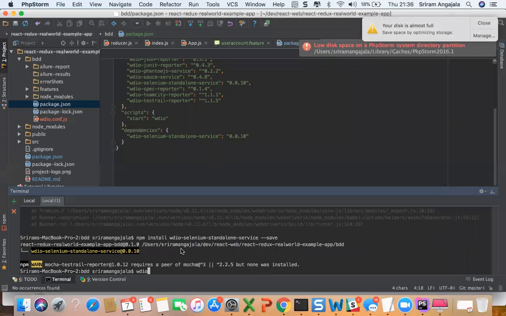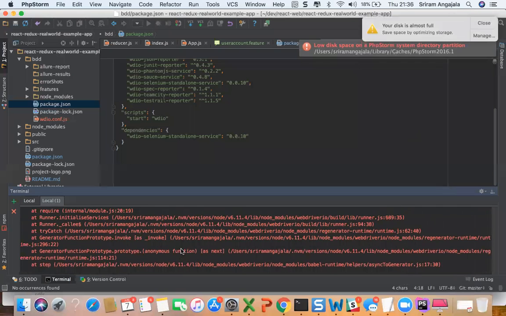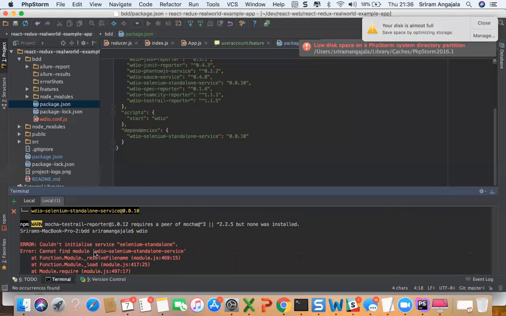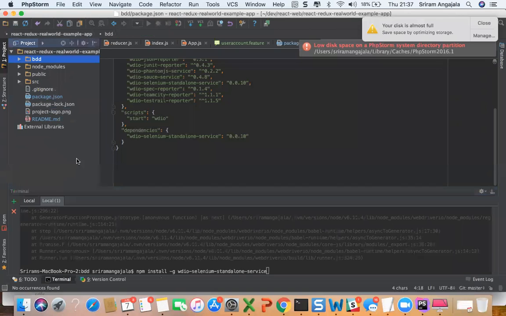Okay, so cannot find module. Why? I don't know why it is. Maybe it is trying to install from somewhere. But here, let us do this. Let's do this, 1 second, guys.